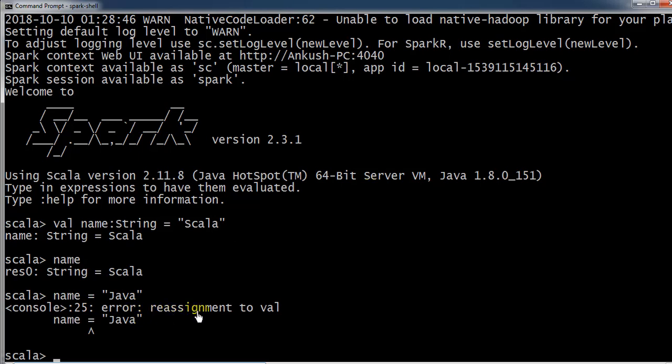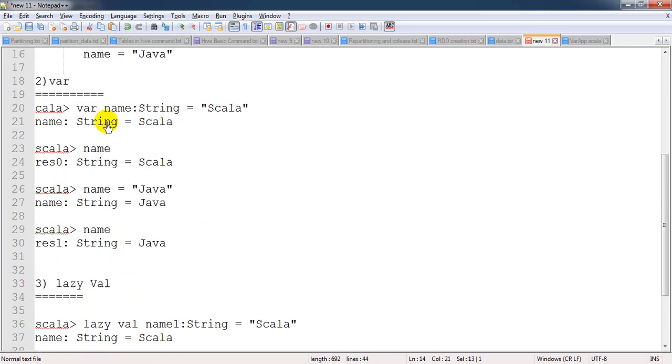Here we are getting the message reassignment to val. This is the thing that I want to say over here. When we talk about val, it is a constant value. We cannot change the value in terms of val, but we can change the value when we use a variable.